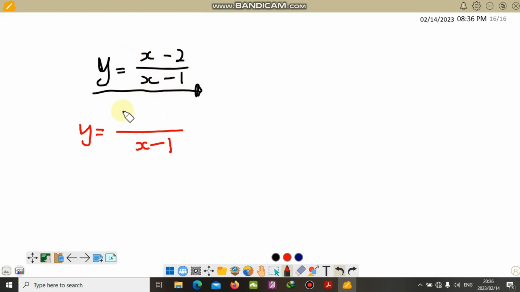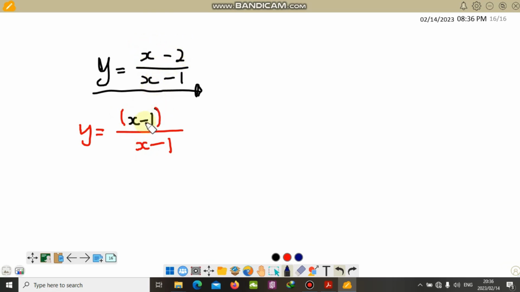So this is what you do. You start by writing x minus 1, and you close the bracket. Then this has to be the same as that by simplification. So x minus 1 is not the same as x minus 2. So we need to work it out so that it is the same as x minus 2.